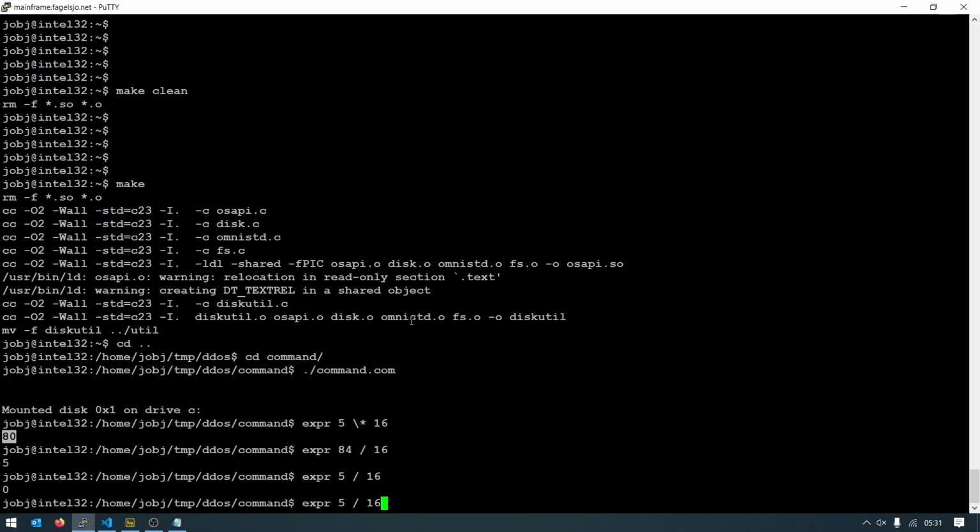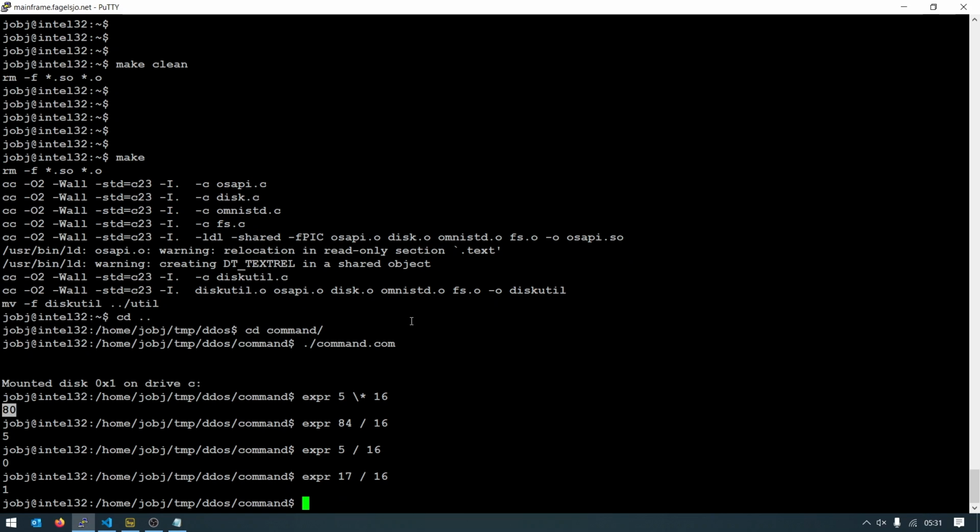Right. But what about the 5 we had? That's the 5th inode block. Isn't that the 6th block? If we have inode 17, that is the first inode block, which is block 2.